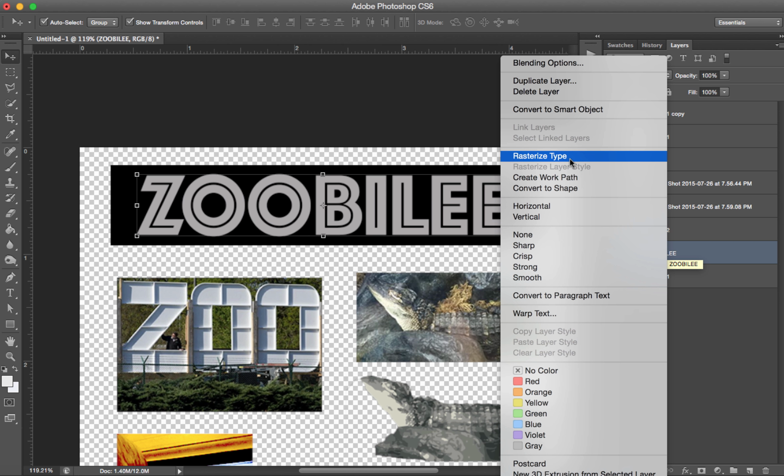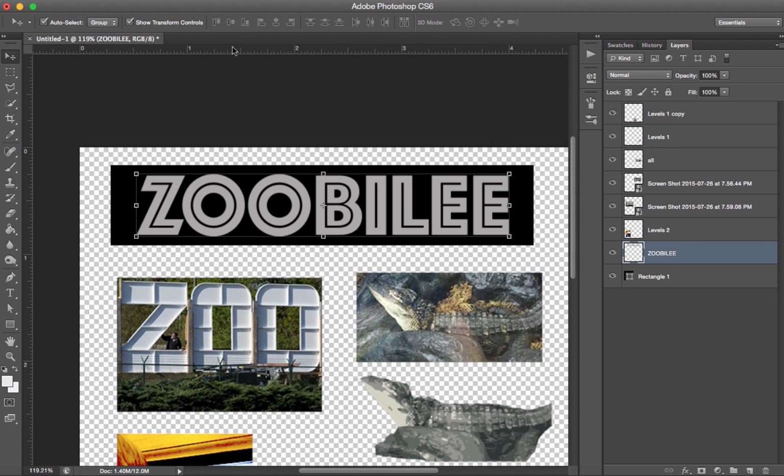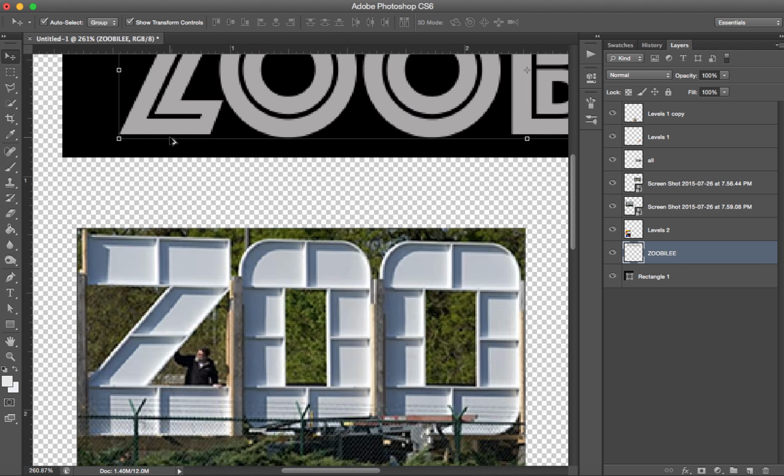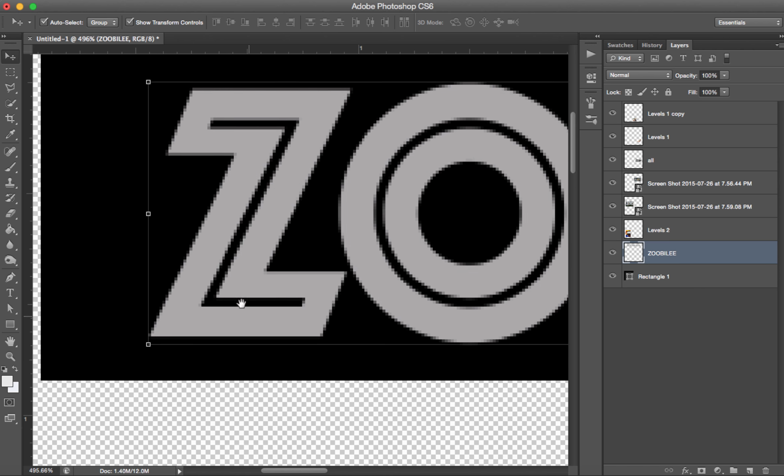You can right click it in the layers palette in Photoshop, or you can go under the type tab in Pixlr and rasterize the type. And why I'm doing that is I'm going to manipulate this lettering more so it looks very similar to the Children's Zoo lettering. I'll just show you quickly how I would do that.